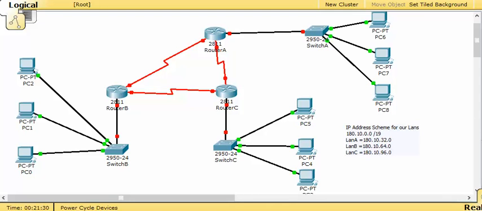So we're going to look at the IP address scheme for the WAN connection.